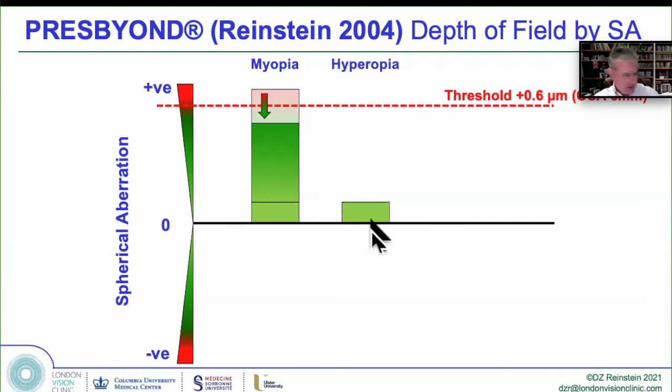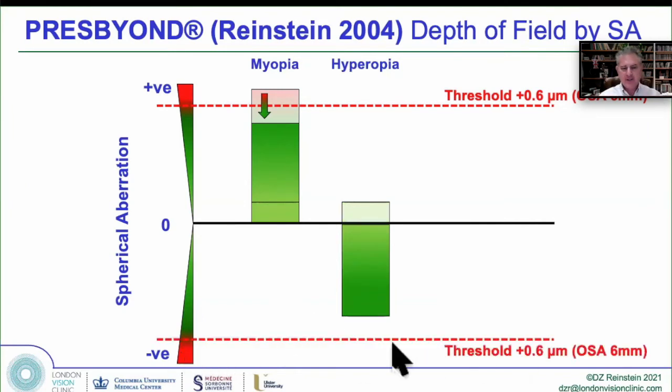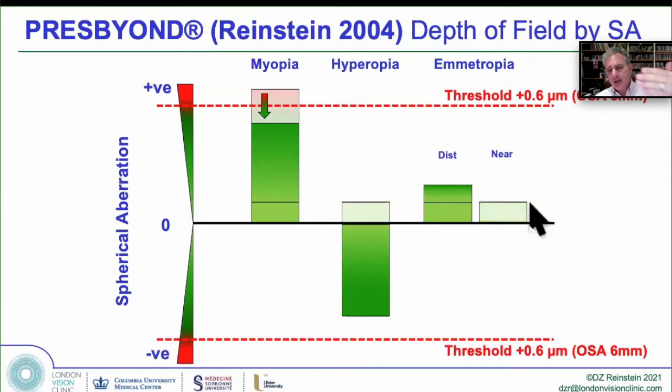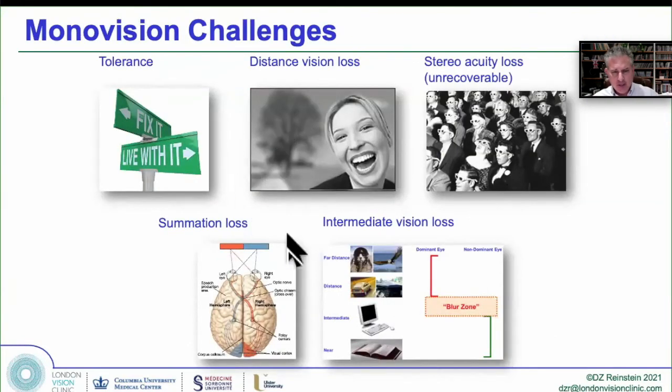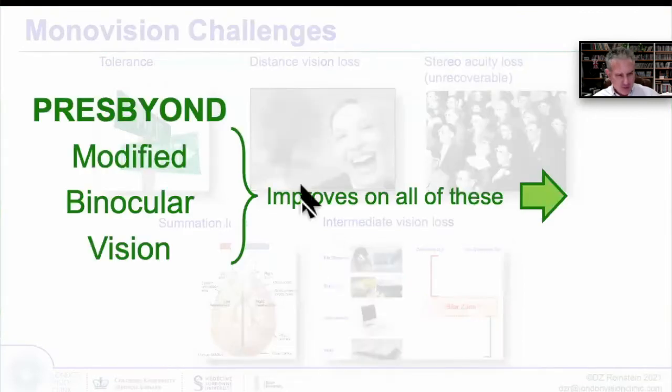A hyperopic eye equally comes in with a little bit of positive spherical aberration, and the ablation makes the spherical aberration go into the negative. So again, keeping it within the minus 0.6 range. And the plano presbyope, who might have a little spherical aberration in each eye, would have possibly a little increase in the spherical aberration to give more depth of field in that distance eye, and a drive into the negative for the near eye. So again, driving the eye into the therapeutic range of spherical aberration so that there is increased depth of field, so that the anisometropia between the eyes becomes a binocular process, and it's not monovision, and the tolerance goes up. All of these challenges that monovision presents are improved upon by using spherical aberration in this way.